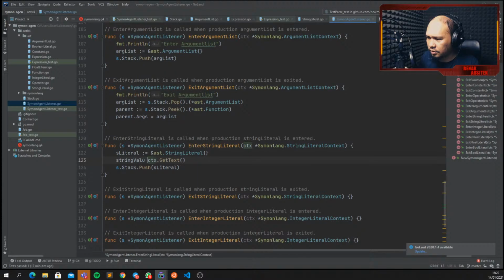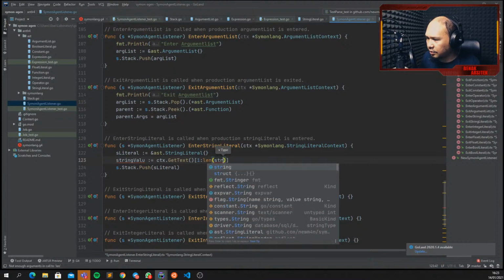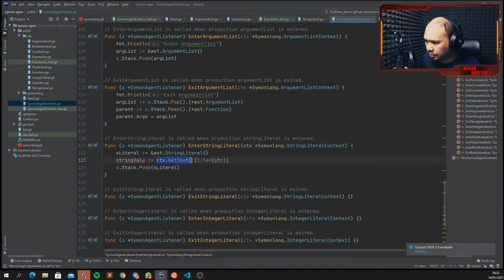String value, we need to remove from here, beginning from the first character, not from 0, because the first character will be the double quote, until the length of the text itself minus 1.